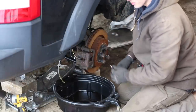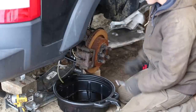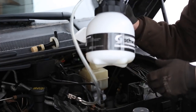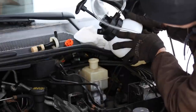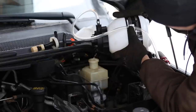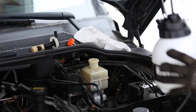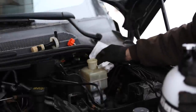I just got to do that 3 more times, and then I'll probably go around again and check each one more time, just to make sure there's no air in the system. Yeah, so the entire system is bled. There's a little bit of fluid left in here, which I'm going to use to top off the reservoir very carefully. Nice. Looks good. That level is pretty close to the maximum.